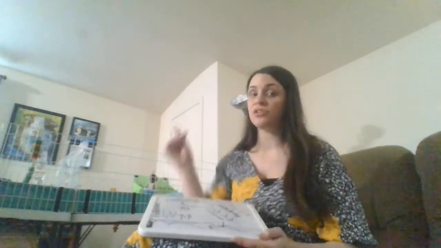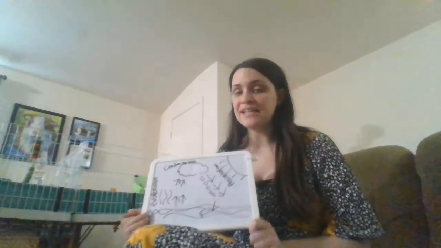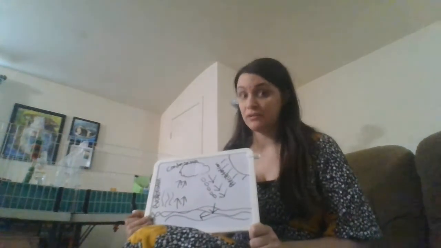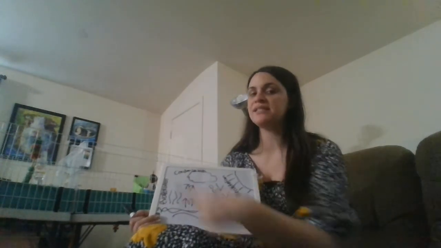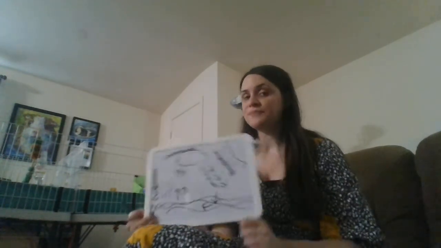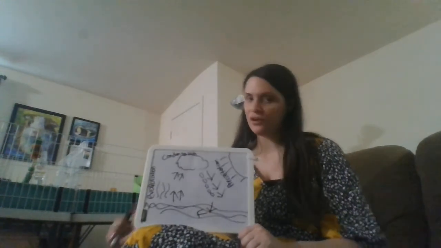Cycle just means a big circle, a circle that never stops. So interestingly enough, the water that we drink has been around forever, okay? It's the same type of water that the dinosaurs drank, because this cycle just keeps going on forever and ever. It keeps going and going in this big circle. So that's what the water cycle is. It's how the water travels on the earth.